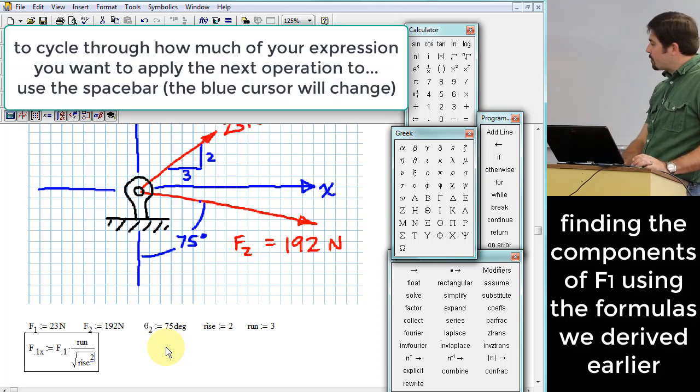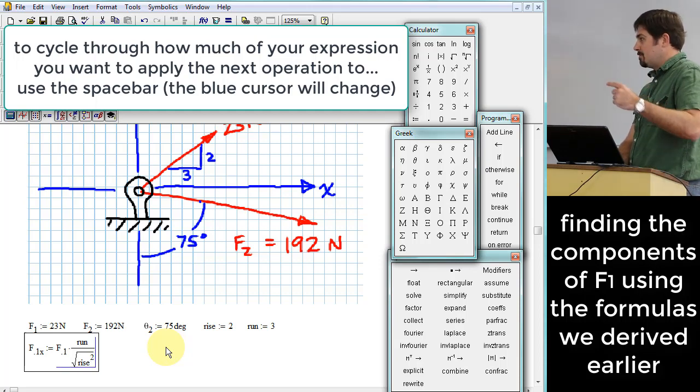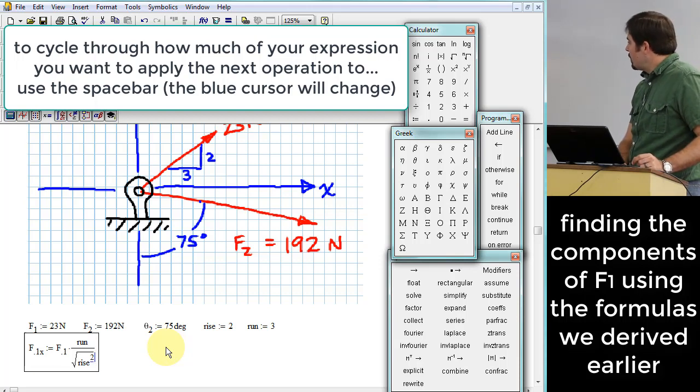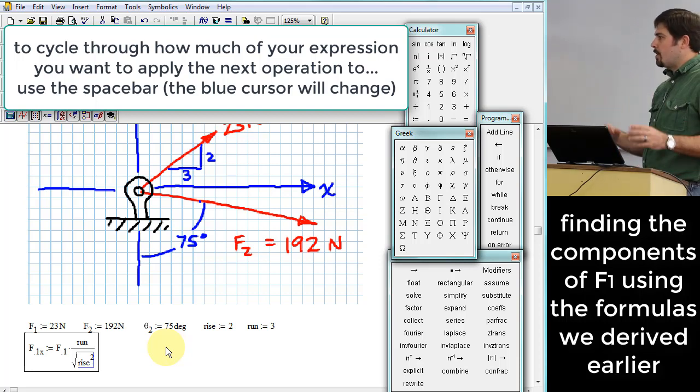If you want to cycle through the different options, you can hit your space bar. As you hit the space bar, it changes how much of this you're going to apply your next few keystrokes to. So what do I want to pick here? Rise squared. And I used my space bar to cycle through the different options.